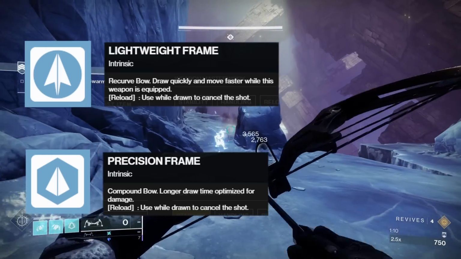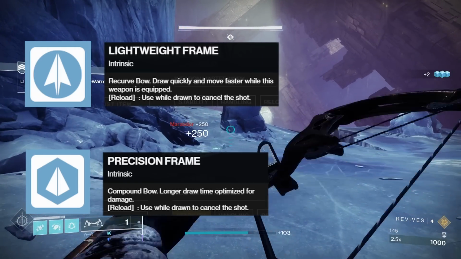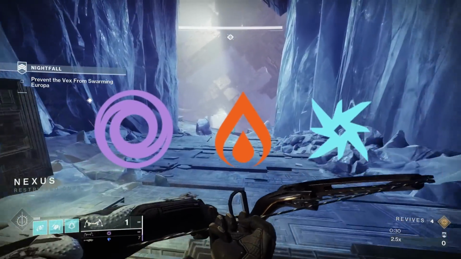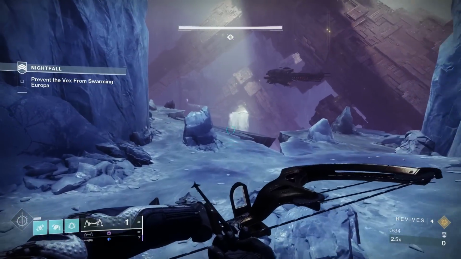Now, as far as lightweight frames go, your kinetic lightweight frames are not going to two-shot. It's just not possible. But if you're following the Singe, so if that's Void, Solar, or Arc, whatever that is, there's a pretty good chance that you're going to two-shot. It depends on your light level. You have to be pretty close to the recommended light level for GMs to two-shot, but you can do it.